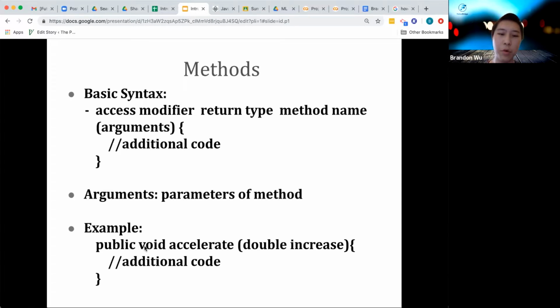But if you put void here, it means that the method doesn't have to return anything. And it's perfectly fine in this case because when you're accelerating, you're just trying to reset the value of the speed of the car to another, higher value. So you don't exactly have to return that value, if you get what I mean.